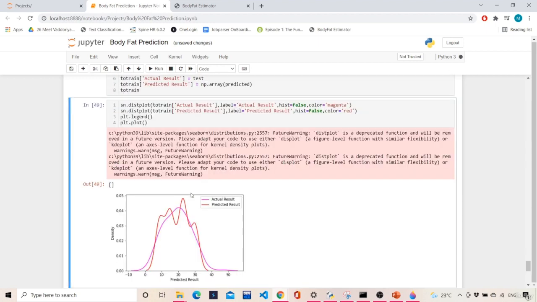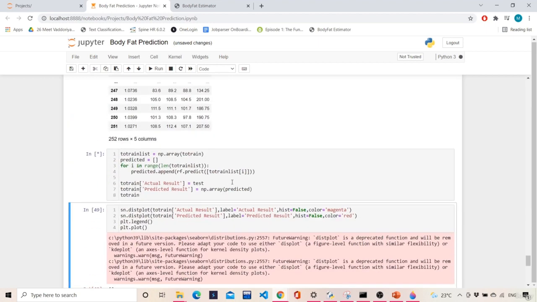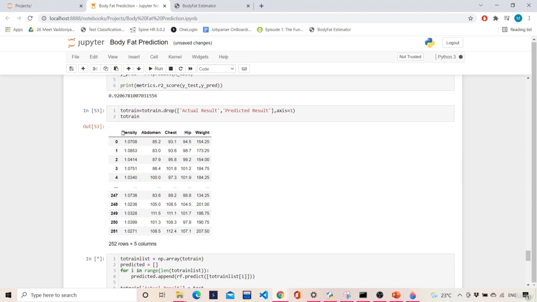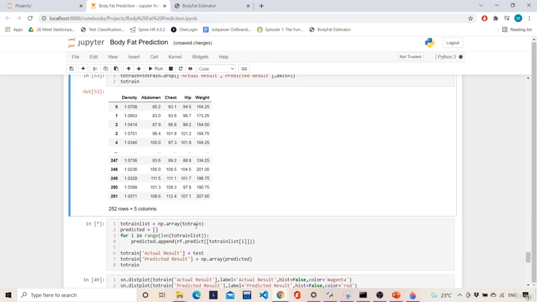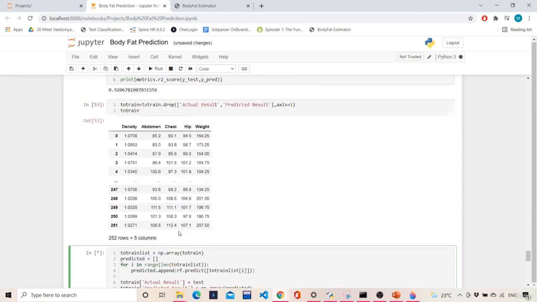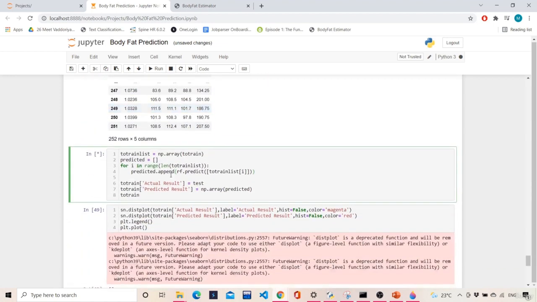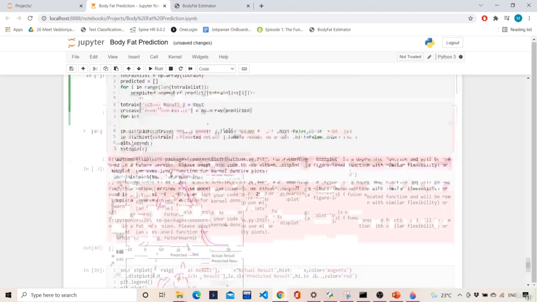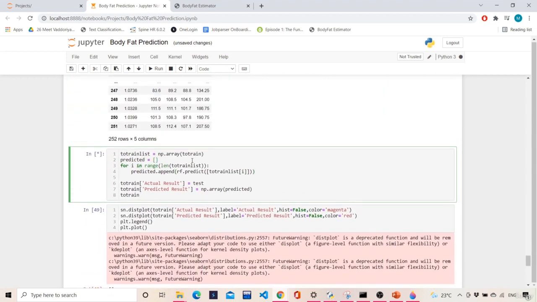Now I will again execute this, so there will be no error now, because I have converted this to train into a numpy array, and then that numpy array I'm passing as a list over here to our random forest object. So it will be ready in some time, and let's hope that it gives a good result after all.